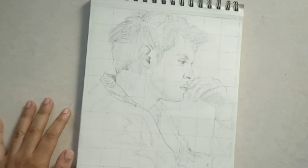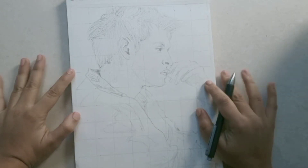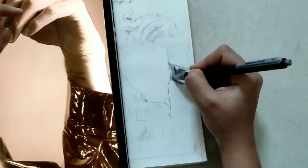Hey guys, welcome back. In today's video I'm gonna be showing you how to make a portrait of someone. Today we're gonna be making a portrait of Rohit Seraph. Here I have my rough sketch all done — I personally like to do it with the grid method, but you can do it with whichever way you're comfortable with.